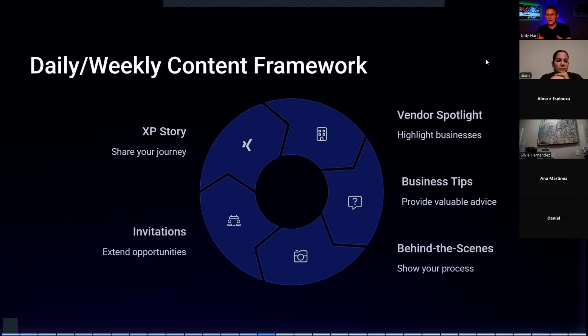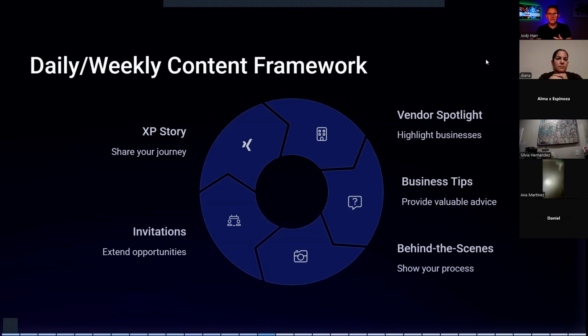And then behind the scenes stuff. Show your progress. What are you doing? How's your team doing? How are your vendors doing? Sharing some behind the scenes stuff that you're doing is another great opportunity to share the real world stuff that's going on, because again, we don't want to totally curate what we're doing. We still want to share who we are and that we're people.